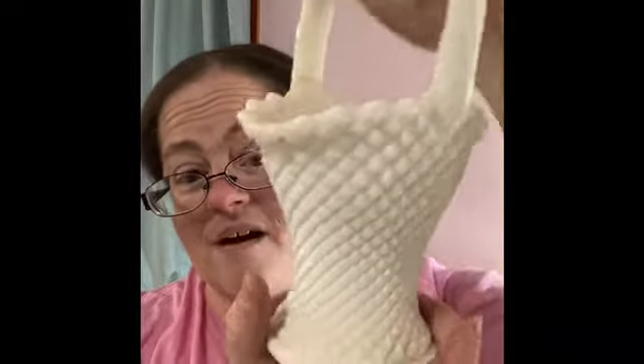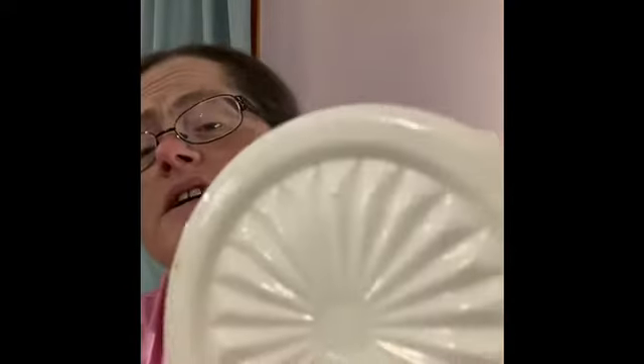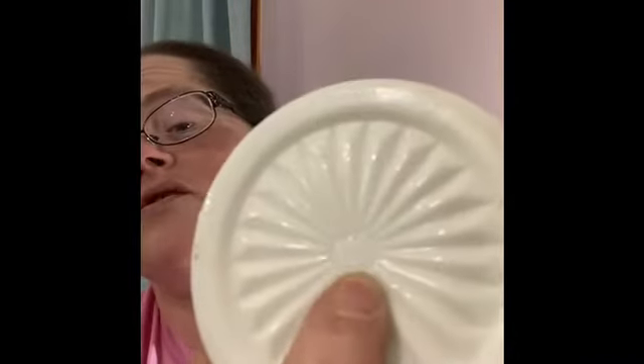This was another one that's going to need a bit of a bath, but look at this gorgeous milk glass basket. I love it. It's diamond point because you can feel all the diamond points on there. It does have... it's the W inside the G — Westmoreland glass. The handle is gorgeous and it'd be perfect for upcoming Easter or Mother's Day.